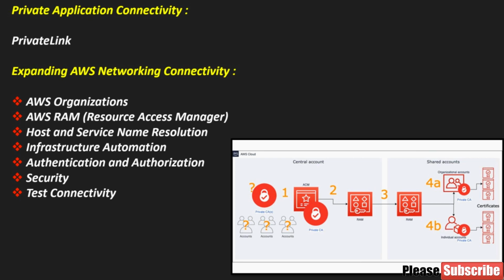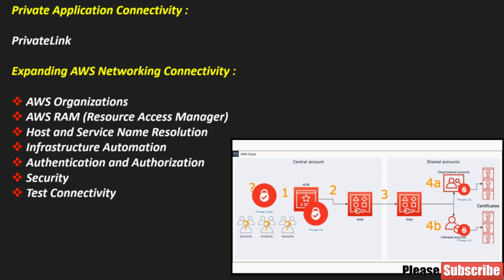The final will be on testing connectivity. Actually, the Route Analyzer, Reachability Analyzer, and tooling, that is a very important stage. Regularly testing connectivity is very crucial for identifying and resolving issues promptly. Here, AWS provides tools like Route Analyzer and Reachability Analyzer, along with various third-party tooling options, to diagnose and troubleshoot connectivity problems effectively.